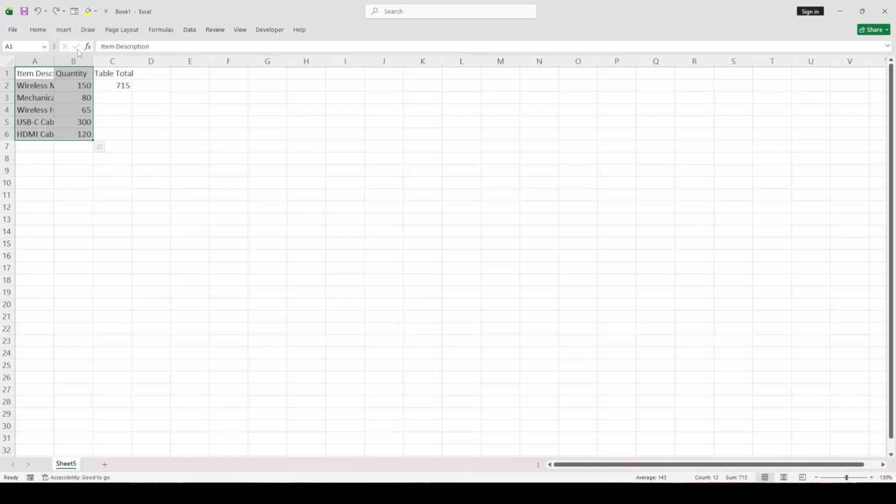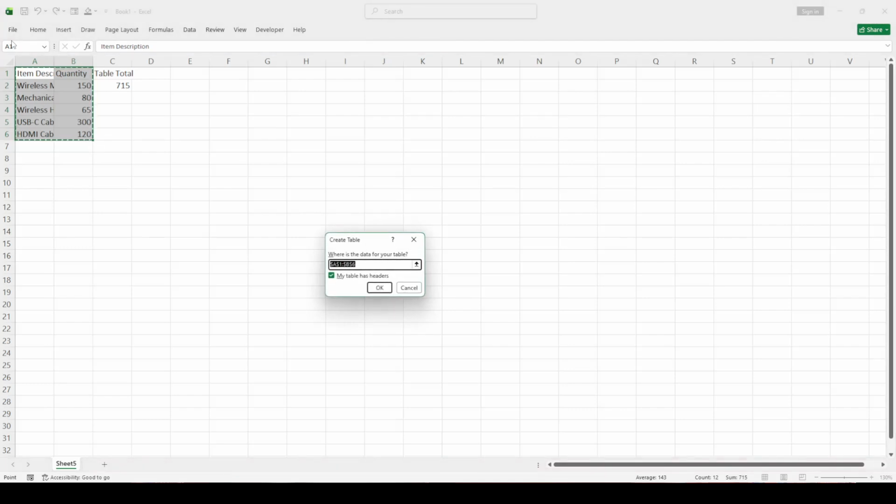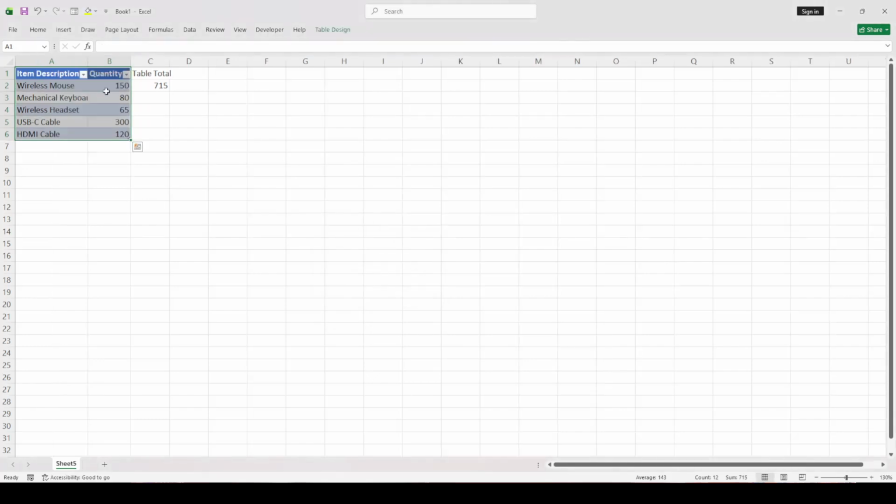Once you have highlighted A1 to B6, you will press Ctrl+T on your keyboard. As you do this, Excel should open the Create Table dialog box. This step is important because it turns your selected data into a formal Excel table, and that table format is what enables the built-in search capability. Next, you will click OK to instantly turn your data into a table.